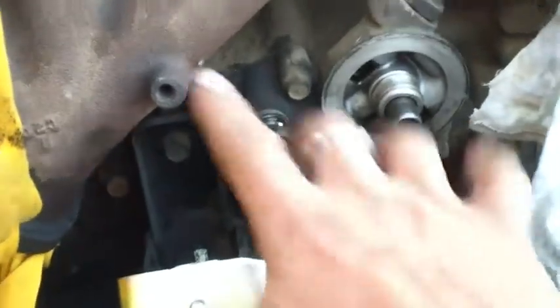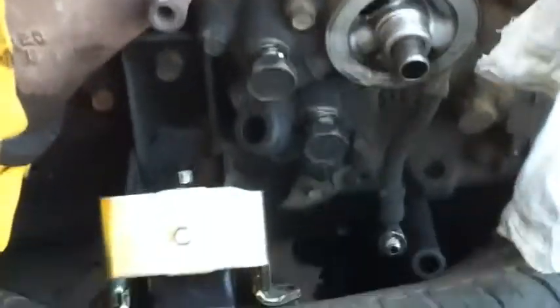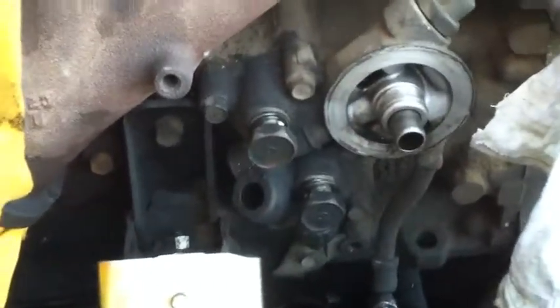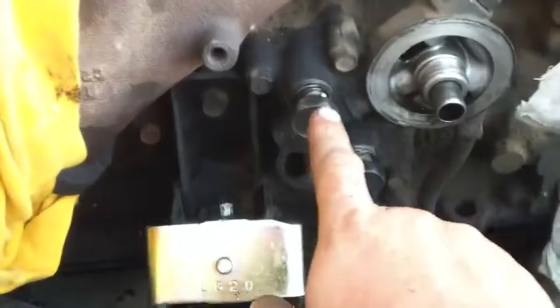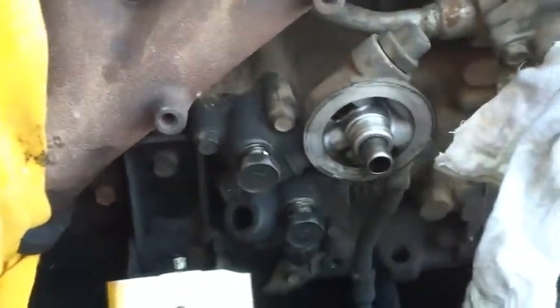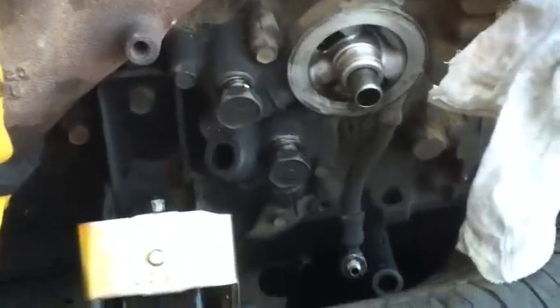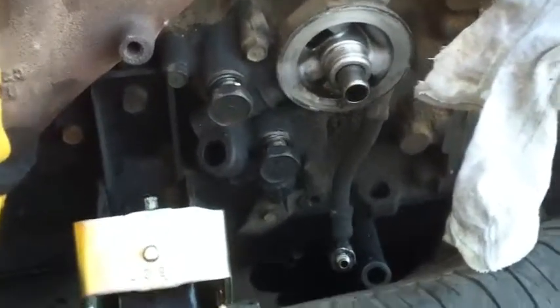I wonder if I can make something so it unbolts, because there's only 1, 2, 3, 4 there. Maybe I can make something so I can move that completely out of the way. Now that I think of it, that might just work. I don't know. Because it does have that remote oil cooler core that sits up the front of the vehicle. Might have to make something.